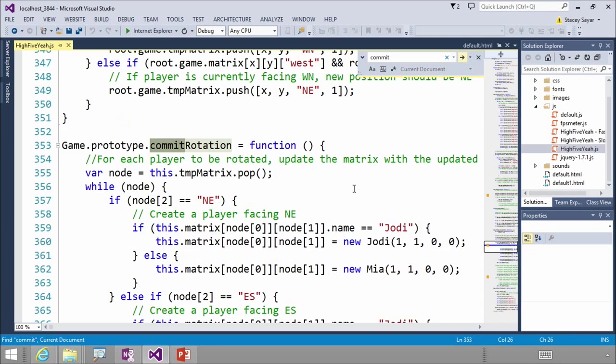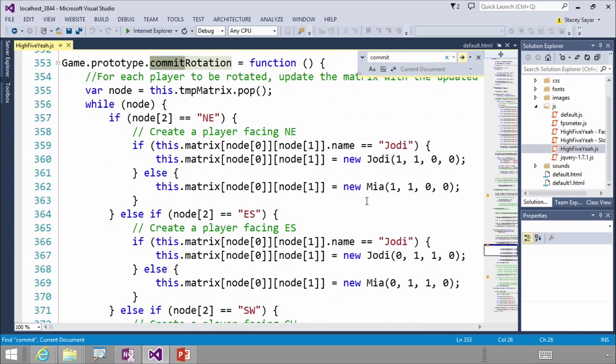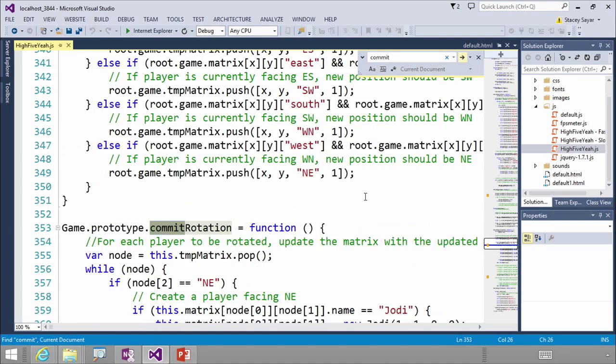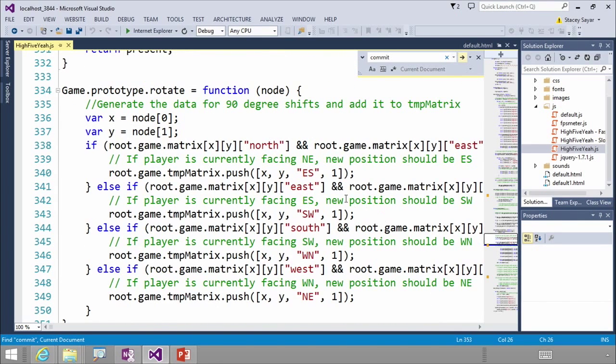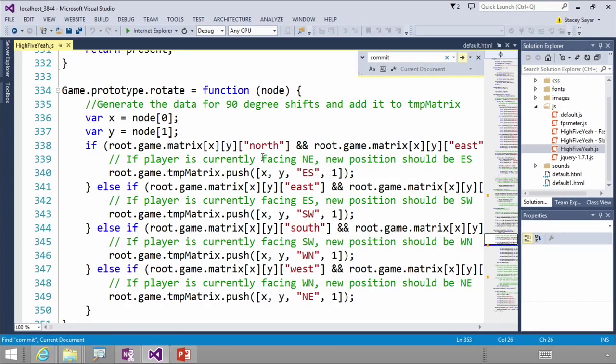So we talk about this being a room for improvement. The other thing we want to point out is inside of this, when we commit rotate and we're doing a true rotate, we check if that player is facing north and east. We update the property from northeast to east-south. That's the next step. But instead of using just the four properties north, east, south, all those, we introduce another one called east-south, right?